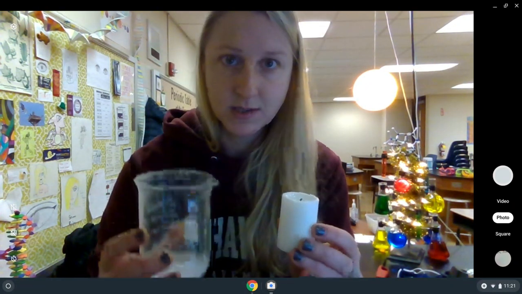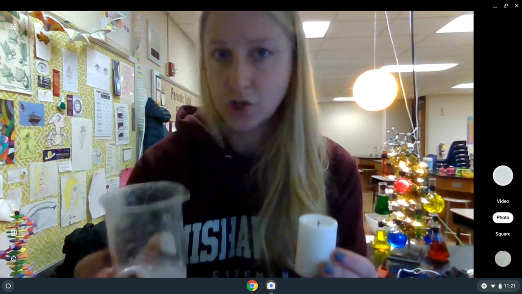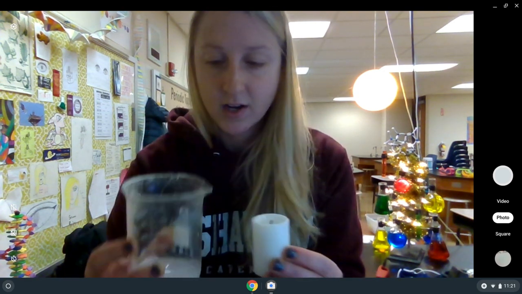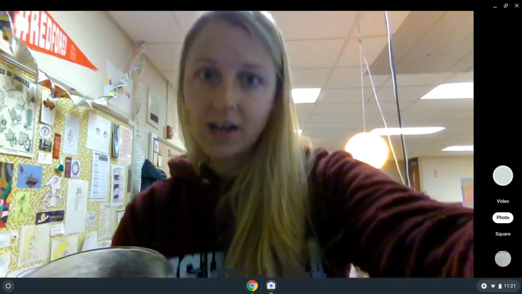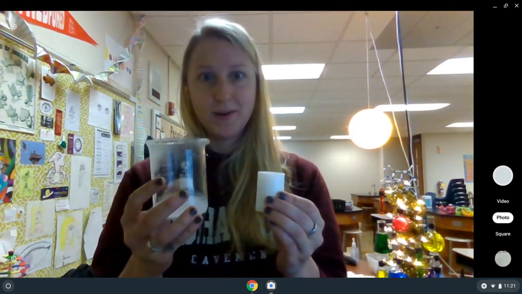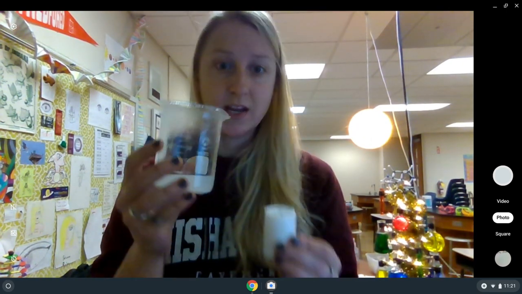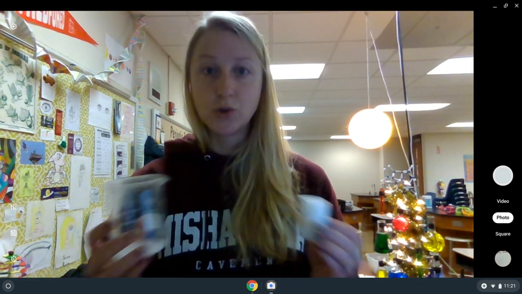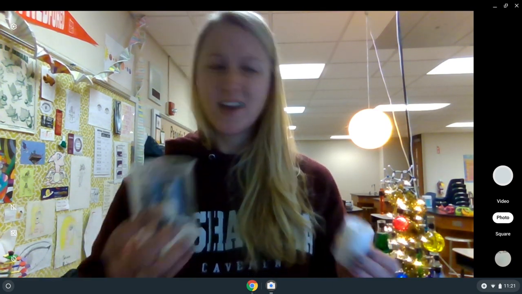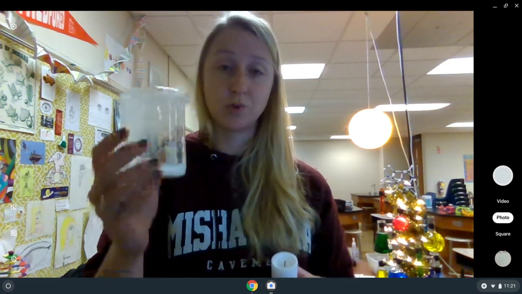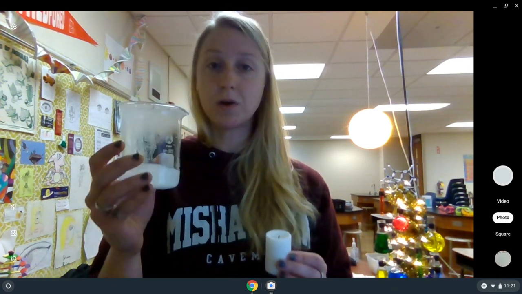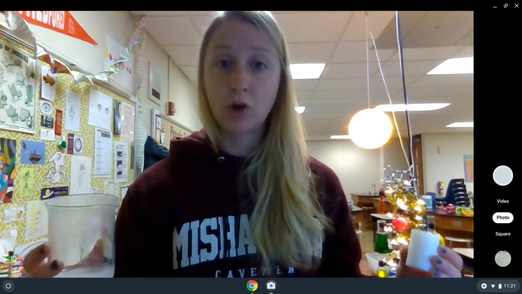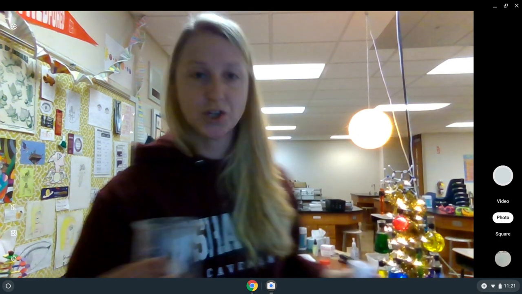Candles, flames need oxygen in order to burn. You can sort of suffocate a candle by putting carbon dioxide gas onto it. So that's what I just did. I poured gas out of this container onto the candle to stop it from burning. It's actually kind of how fire extinguishers work too. Some fire extinguishers work by basically making a cloud of carbon dioxide gas, which essentially suffocates the fire.